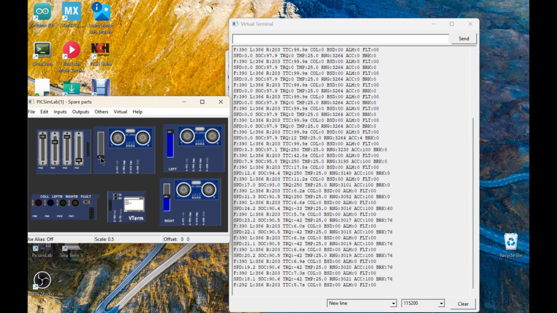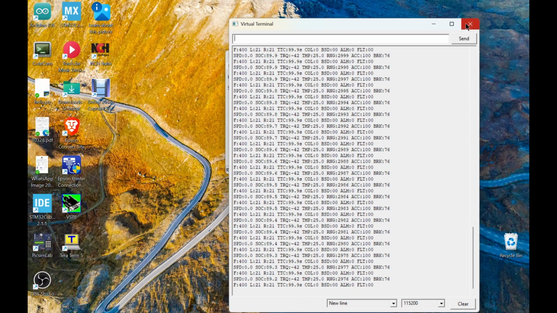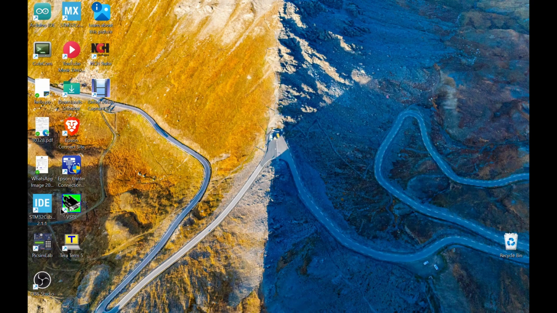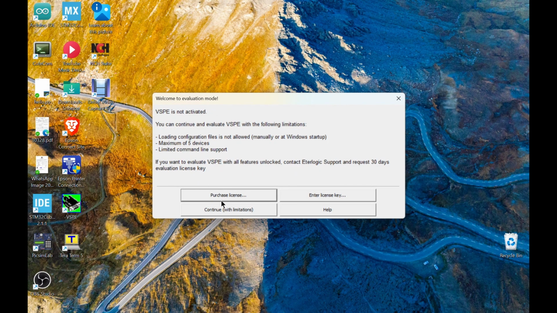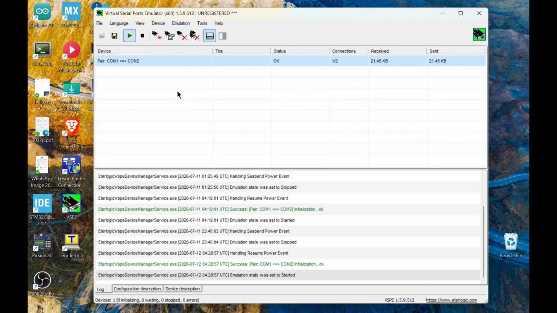If we decrease the front distance, we can observe that the collision warning has been called off. Since the basic structure of the project is done, we can then emulate it using VSP. VSP is the virtual serial port enabler, where the serial ports are connected virtually. Like here, I have connected the COM1 port with the COM2 port, where COM1 is the input and COM2 is the output. Since the COM1 and COM2 ports are connected, we can check the data using Tera Term.